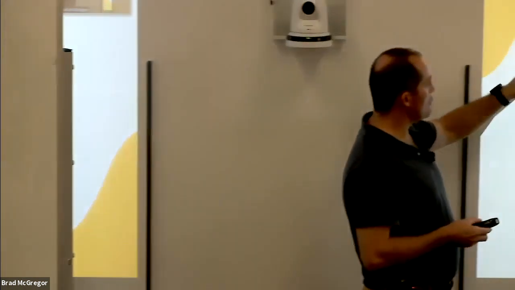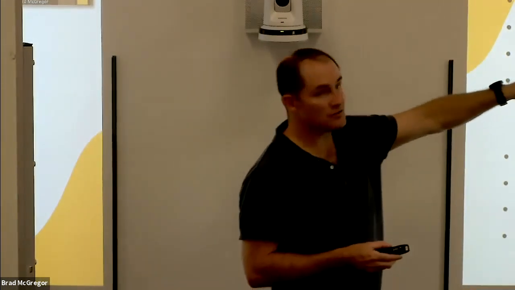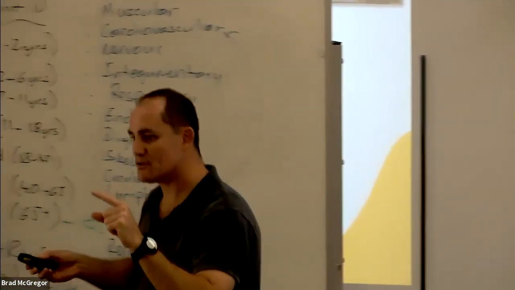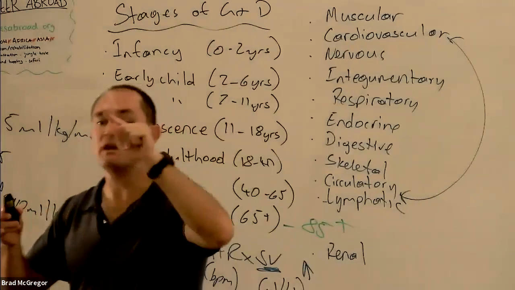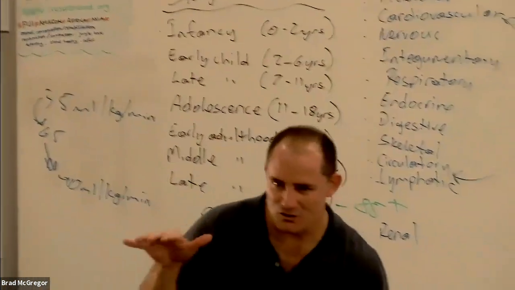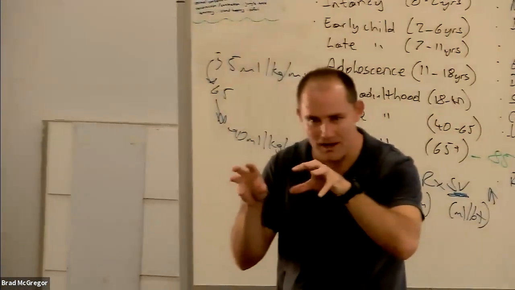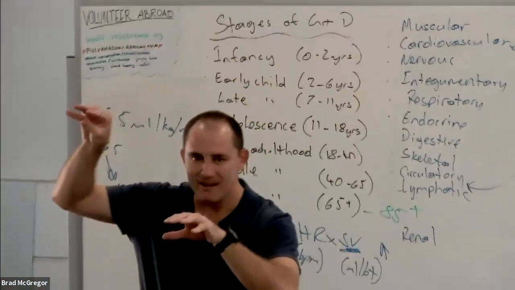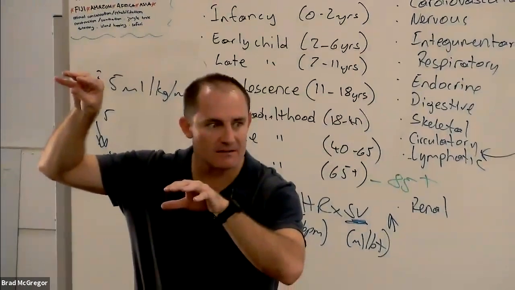All right, so strength, girls hit their spurt in the same year as the growth spurt, right? So that adolescent growth spurt, girls will hit the strength spurt earlier, and they'll also hit peak height velocity earlier. And this leads to some social issues in the playground, doesn't it, right? Because around the ages of sort of 10, 11, 12, the girls shoot up and the boys haven't started yet.